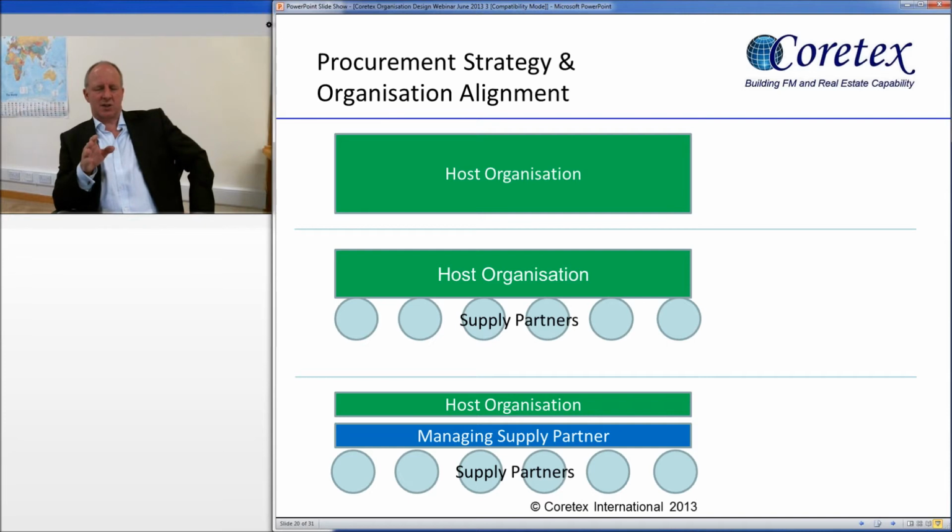What we would say here is, though, that if you're talking about doing an overall strategic design, it would be missing out an opportunity if you don't consider procurement as one of those areas that you think about when you're trying to layer your design and work out how many people you need to have in-house.